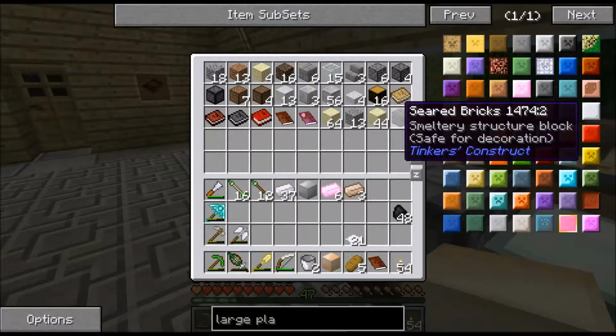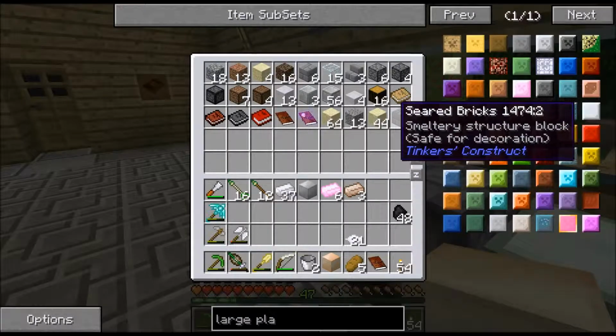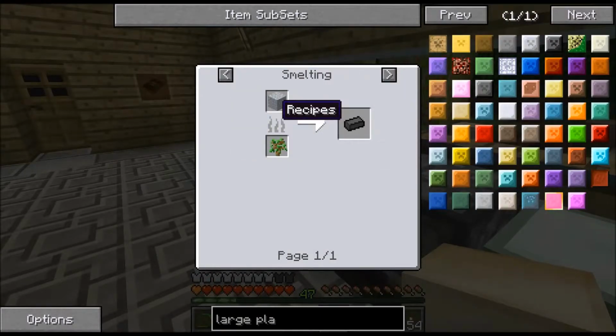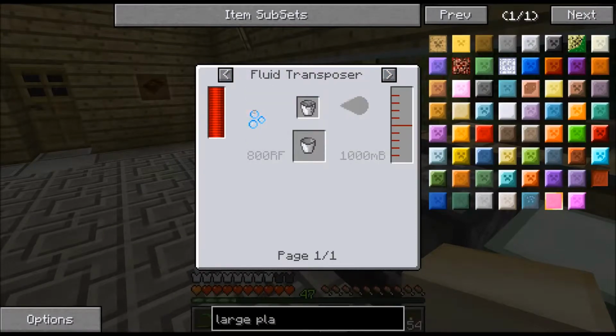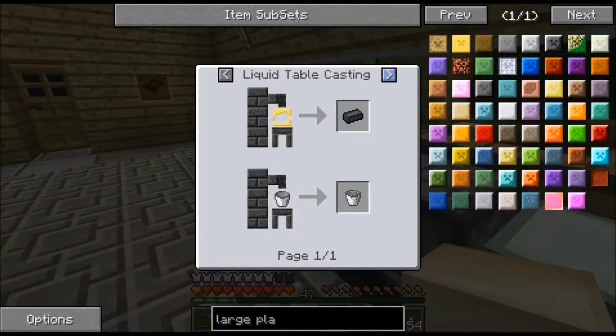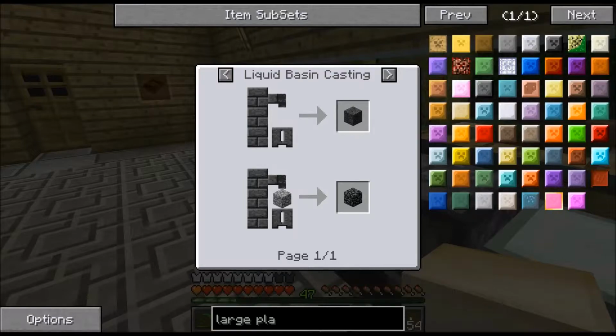And 7 here. Oh, we need 9. That's right. Well, wait a moment. Must be for seared brick. You make it from grout, but you can also smelt seared stone, which you, of course, make by smelting cobble. Or smelt stone and compressed cobblestone, you make seared stone. There you go. And then what do you do with it? You pour it into an ingot cast to get a seared brick. Or into a bucket. Or you can make seared stone just into the basin.